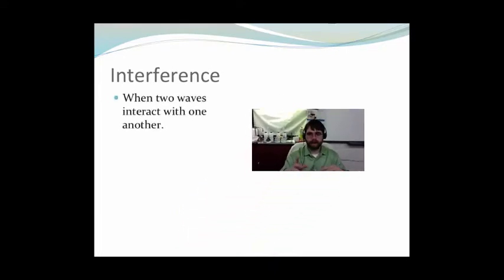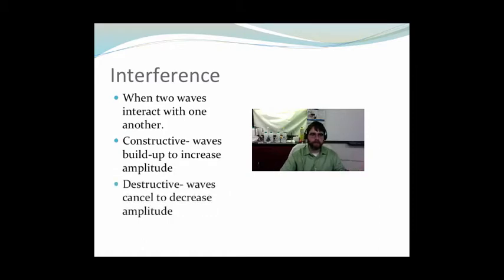Interference is when two waves interact with one another, and I always think of interference as a bad thing myself, but for physics you can have constructive, which is good, or at least building up interference, and destructive, which is bad or destroying interference. And so there are two types of interference: constructive, where waves build up to increase amplitude, and destructive, where waves cancel to decrease amplitude, and it turns out they can negate each other totally. I'll do a diagram of that in class at some point. I don't have an image on this slide to go with this one, so just remind me and I'll do that diagram.